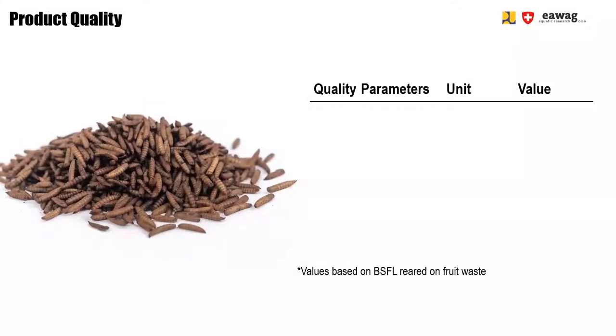The direct and intense heating with the burner causes the typical roasting-induced color changes. So as you can see in this picture, the larvae are darker compared to the more gentle drying method, microwave drying. Dried larvae have all more or less similar nutritional quality. However, the quality is influenced by the biowaste type fed to the larvae, especially the fat content.